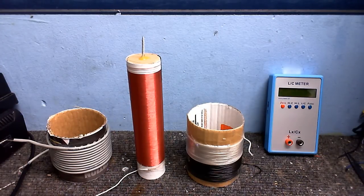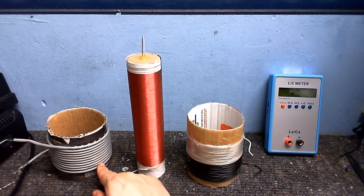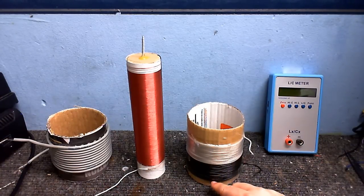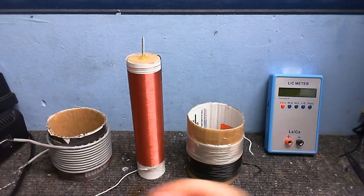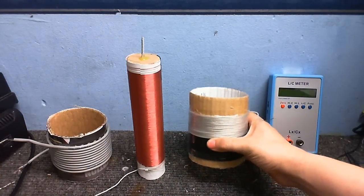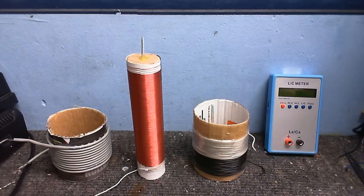You may also be wondering why this coil only has a few turns of pretty thick wire, while this one has many turns of pretty thin wire. Again, that's because I'm matching the primary to the circuit that's going to drive it. For a solid state coil, you only need a few turns. This one's got about 11 turns, and this one's got about 44 turns. It's not actually critical the amount of turns you have, but generally, that's kind of in the ballpark for what you want for a solid state coil and a vacuum tube coil.